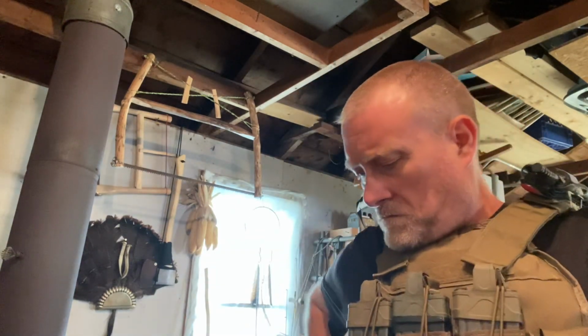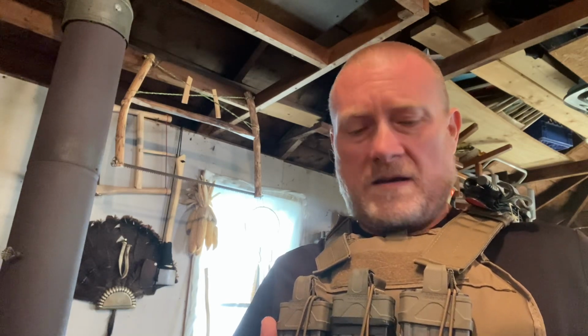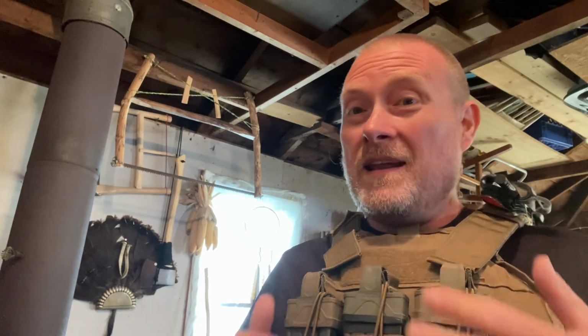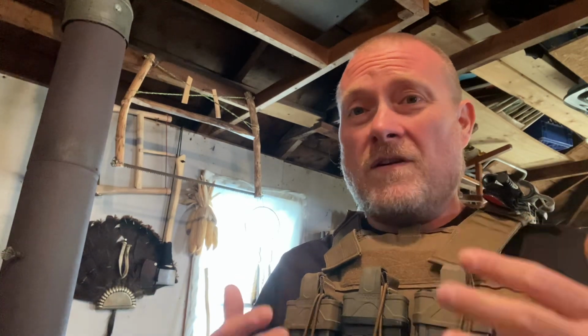I can grab it, and I can throw it on, and it's sort of a quick access rig. I keep this with my belt, so I can throw this on, I can throw my belt on if something's going on, and more or less, without just a couple other little things that I have here, I'm more or less ready to go in case I have to go confront some type of bad situation.